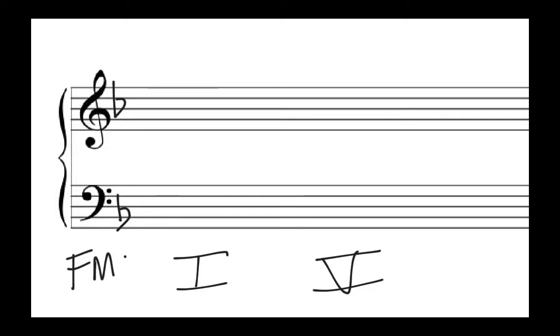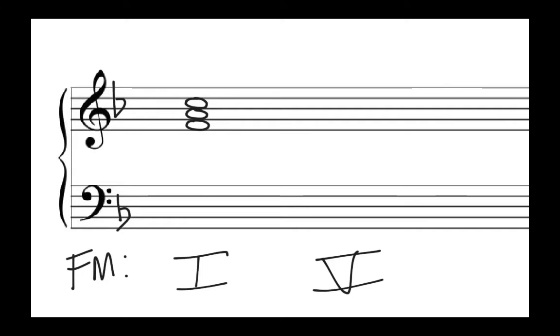So, let's just review the two chords that have been presented so far in our book, and that is the tonic chord, or the chord built on the first scale degree, and the dominant chord, the chord built on the fifth scale degree. For the example, I'm going to use the key of F major, which has one flat. And let's start with the tonic chord. It's built on the first scale degree. In F major, that would be F, and we'll build a snowman, build a triad, and there's our F triad.